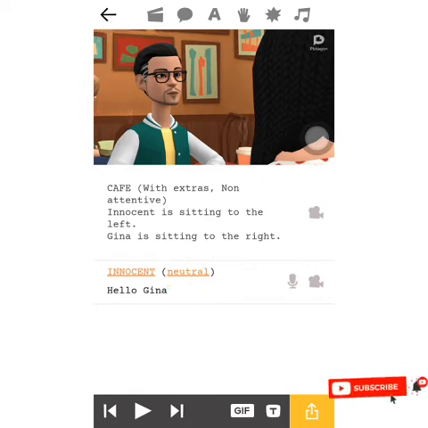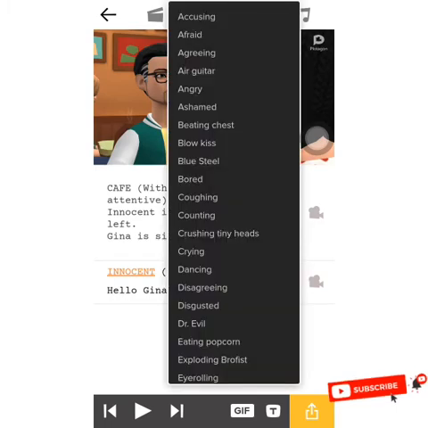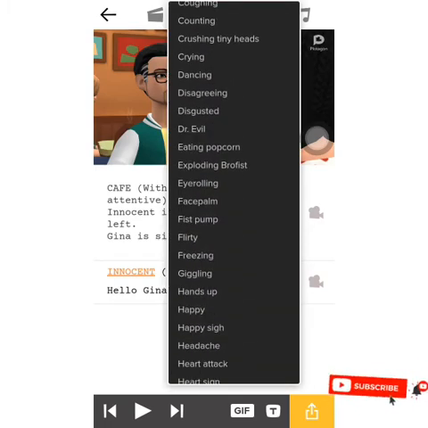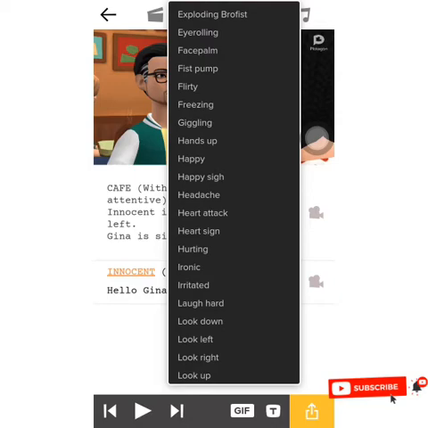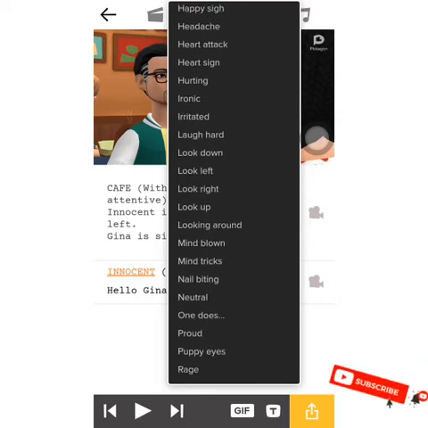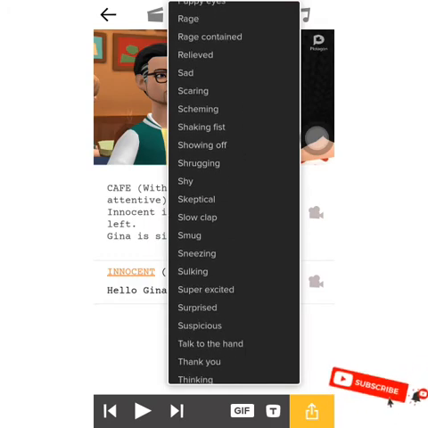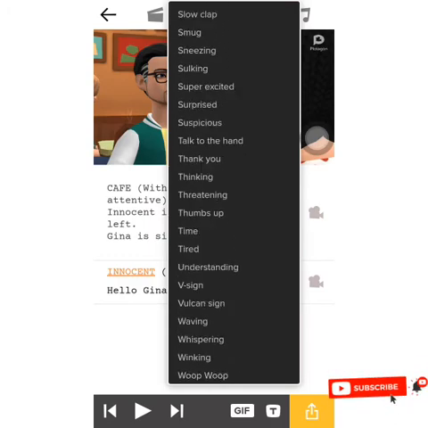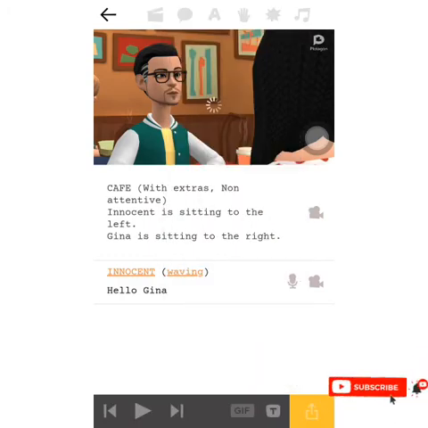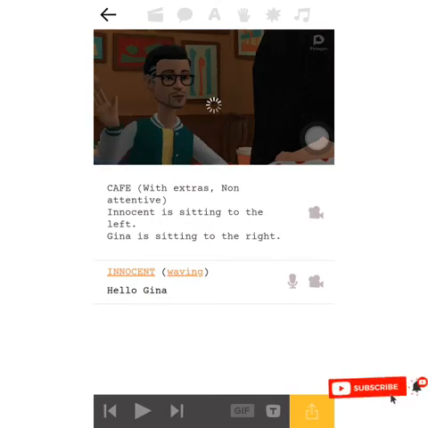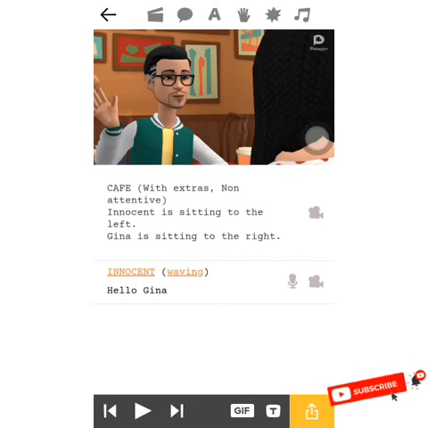If we want to change it to something else, we can click on that neutral, and you see these are the gestures you can use. All right, let us say wave, hello. Let us look for something where maybe he's waving, right? Hello, right? So we now put the gesture to be waving, right?